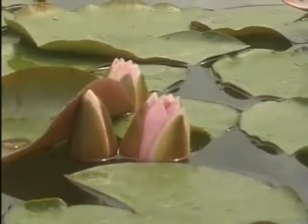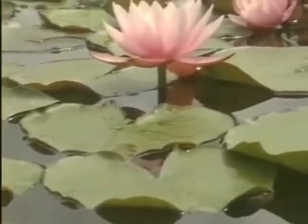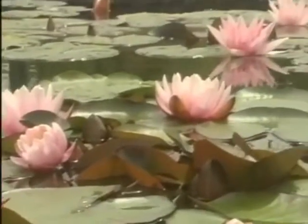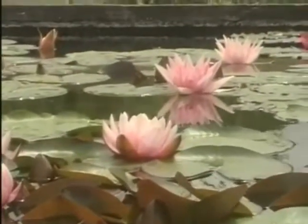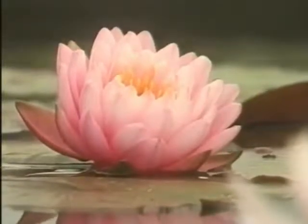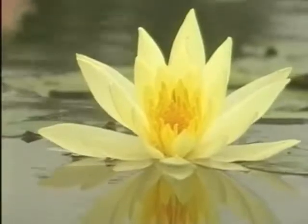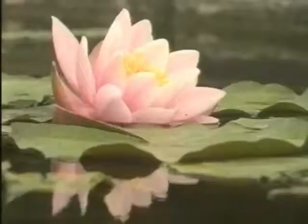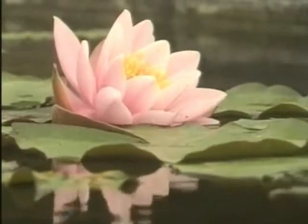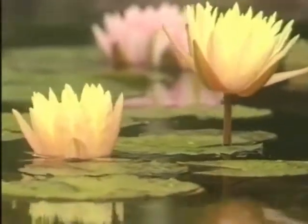Marliak was a Frenchman that lived in the Lot Valley in France at the turn of the century. He created most of the hybrid water lilies that have been available up till now. He couldn't pollinate them or cross-pollinate them to get more hybrids from them, so he believed they were sterile, and that belief has been held up to now. We find that there is no actual sterile water lily. Some are more difficult to breed from than others, but there is no actual sterility in the water lilies.